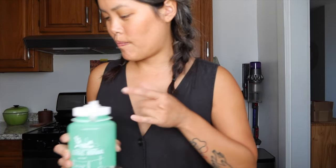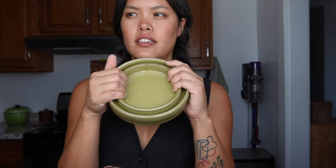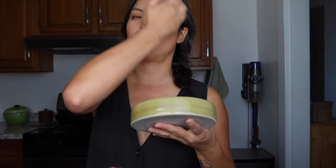Okay, so I just brought back some stuff from the kiln, and let's go through it. This is an outdoor cat dish. I designed this for Ollie because my dad used to foster kittens, and ants would get in their food because he used wet food mostly.